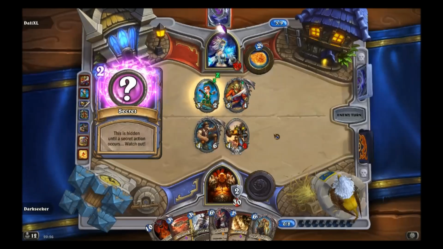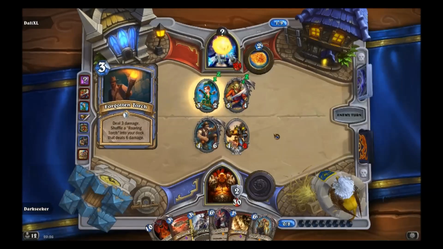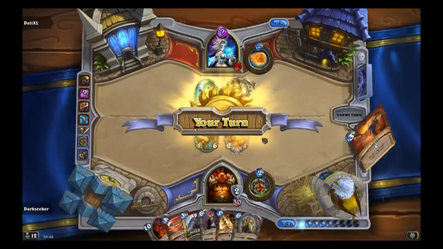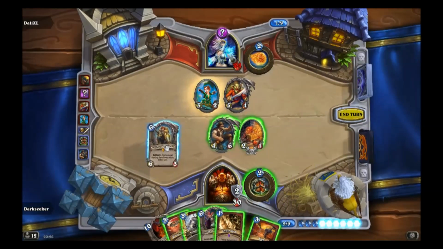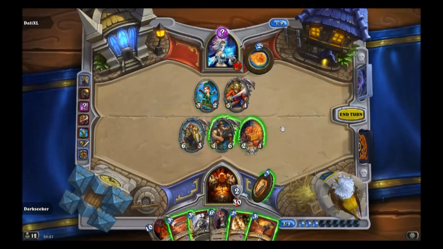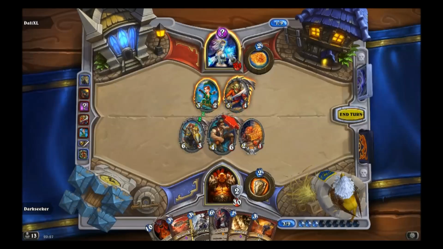Wow, Captain Greenskin. And a secret. That's probably Mirror Entity. Oh, Forgotten Torch. Okay. Right, so we need to make a note of that. Playing Forgotten Torch now means he shuffled another direct damage spell back into his deck. So we need to think about that. The animation effect doesn't get pulled off. So we need to remember he's got that damage in his deck from the torch. So we need to trade here.